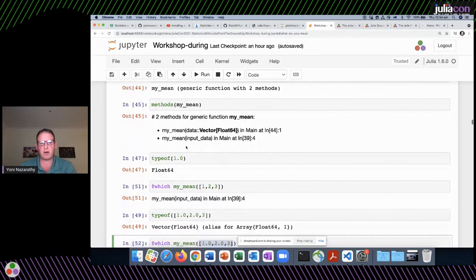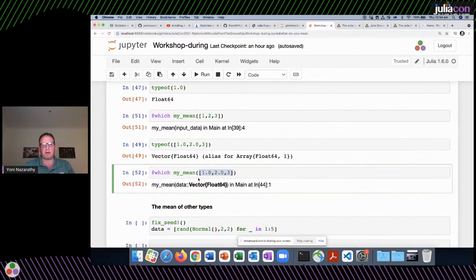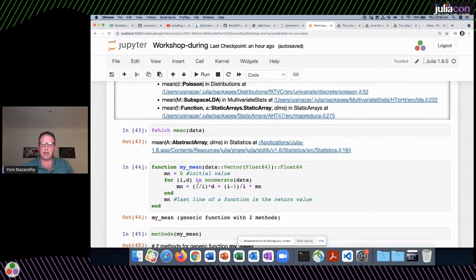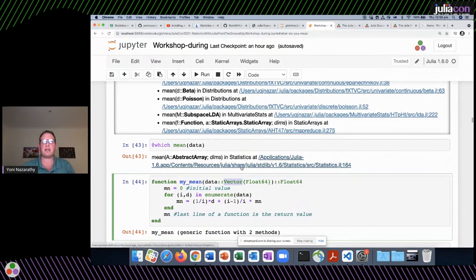So basically there are two different my mean implementations. In this case, it's silly to do because they do the same thing. They do the same type of logic. However, one is compiled in an optimized way for Float64s and one is more general. Okay, and the more general can sometimes be potentially slower. Now, let's say we wanted to go just one step further.